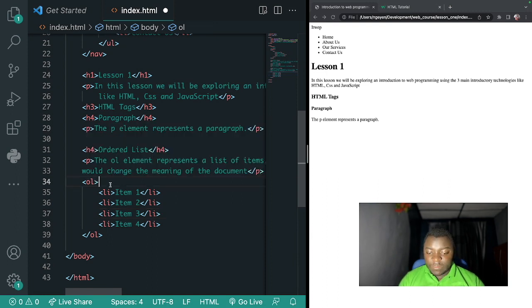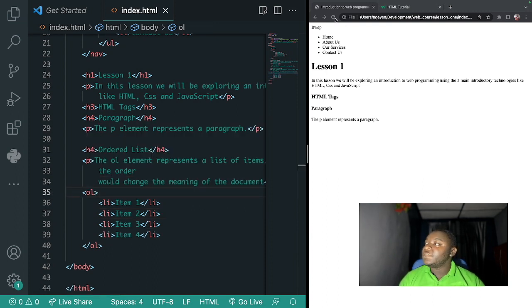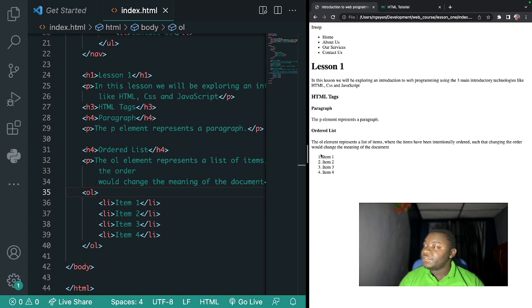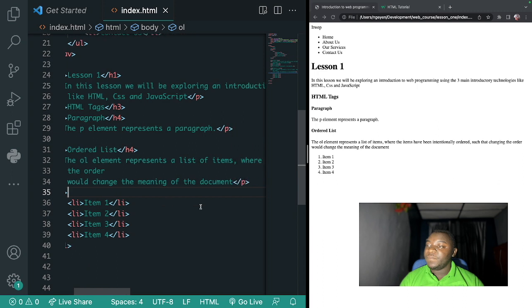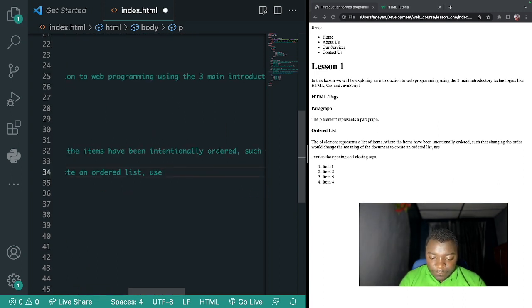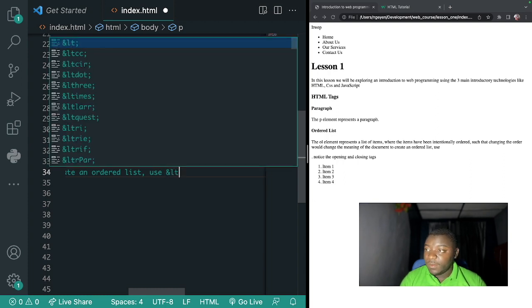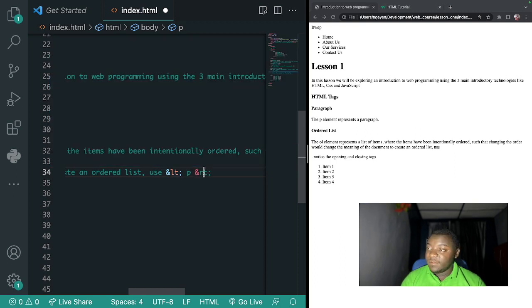Now, if we save this and refresh, we have an ordered list here. And we'll start including some funny characters here. We'll start including that. Then we'll do greater than here.